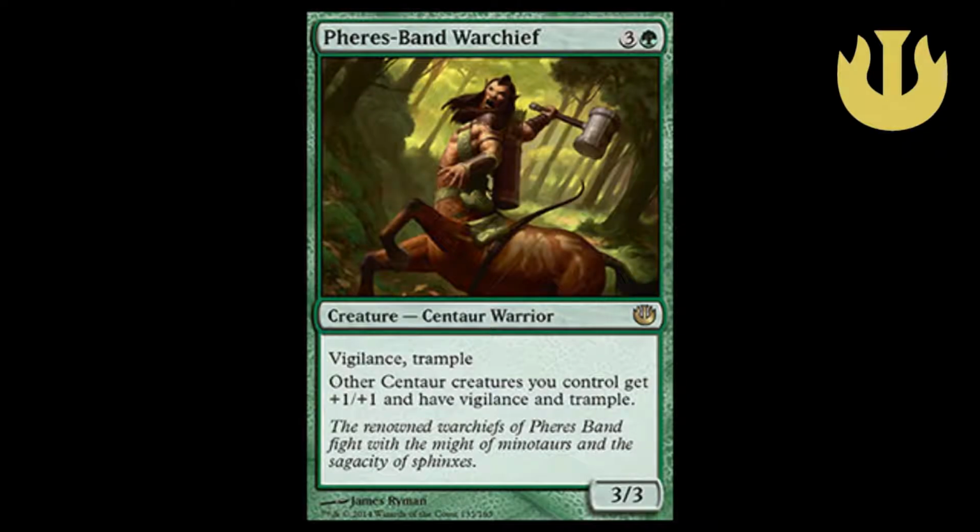Next card, Fairy Span Warchief. 3/green, creature, centaur, warrior, 3/3, vigilance, trample. Other centaur creatures you control get +1/+1 and have vigilance and trample. It's still fine for limited. It's a 3/3 vigilant trample for 4. And people will try to do a centaur tribal thing around it. People will try to do a centaur tribal thing in standard around it, like they did with the Minotaurs, but it won't work. It's already good by itself. Yeah. If you happen to have this, it makes it a little bit better.